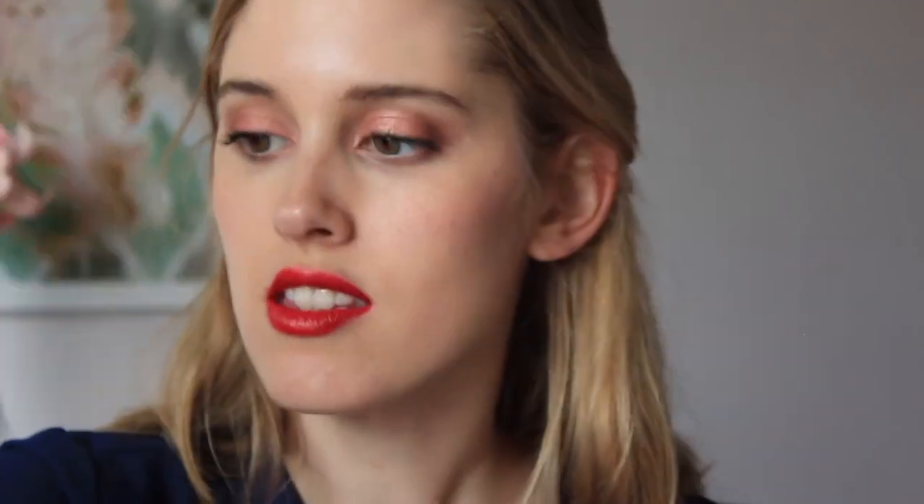Last but not least, we have Pavid. This color looks more like a brick red in the tube, but it is more of a pink-red once you put it on your lips. It's a little different — barely a difference actually. I would say it's most similar to one of the two reds down at the bottom of the palette. Once again, looking at the swatch differences: this is Pavid and these are the two red colors in the palette. It is very unique — really pretty, very pigmented, absolutely gorgeous.